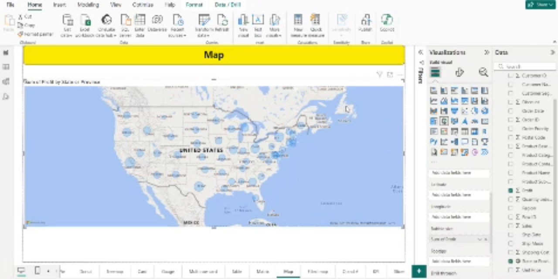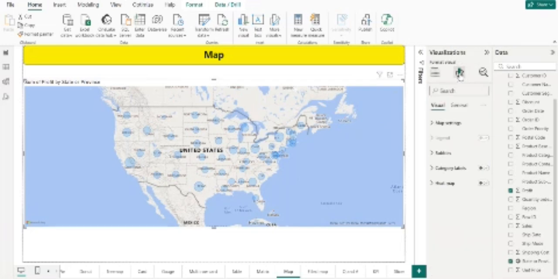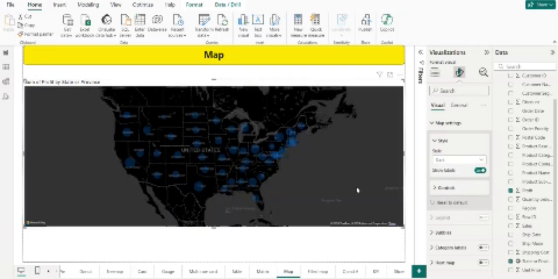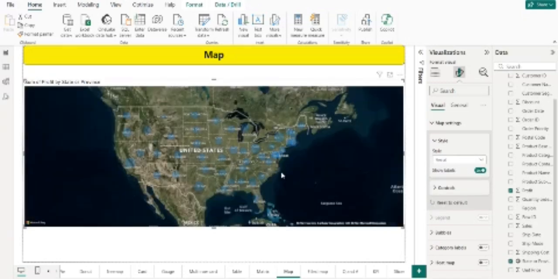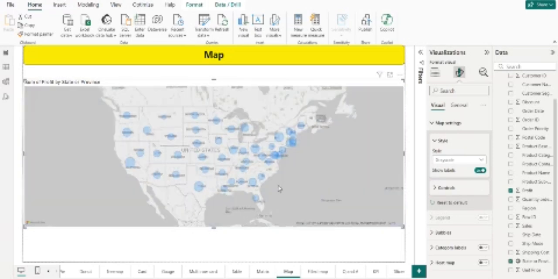Now we can also change the formatting of the map just by visualization, map settings. You can change the type of map to dark. Now this shows us dark, so this is not very clear because the text is also dark. In this area, this shows satellite data, or another is grayscale. So this is like white. So this is how we can format the map.